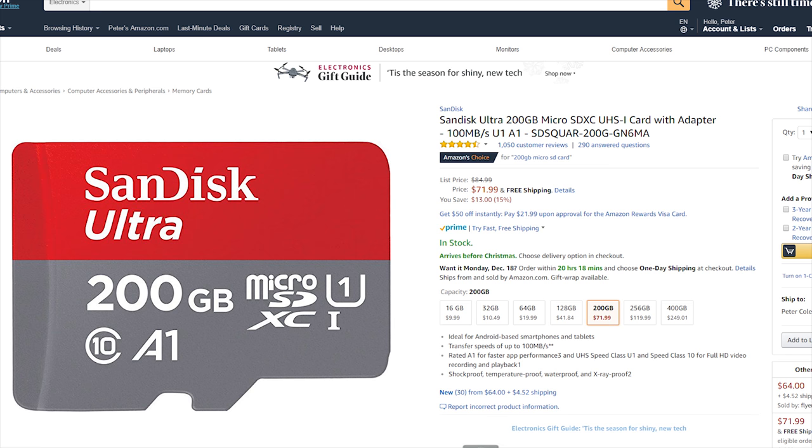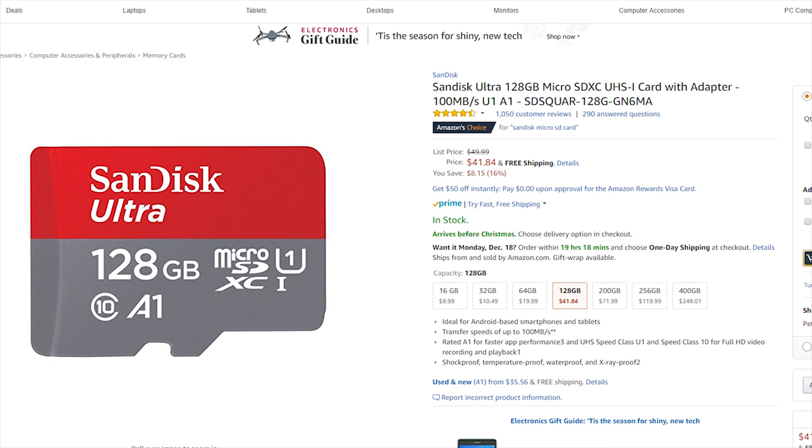The last thing is SD cards. The Nintendo Switch only comes with 32 gigabytes of storage, and some physical games like NBA 2K18 and Doom actually require an SD card to play the full experience. If you're getting one or two games, that's fine for now, but three or four games in, you'll need one. I'd recommend this Amazon micro SD card — you can get 200 gigabytes of space for around $77, which is an amazing deal. That's literally 6.25 times the switch's built-in storage. You can also swap SD cards, so you can get two 200GB ones or add more later.